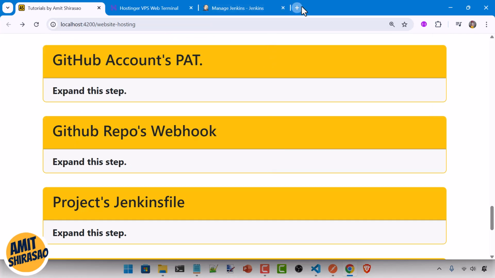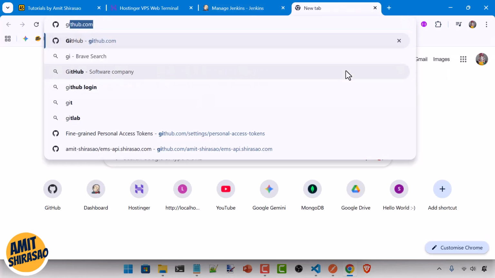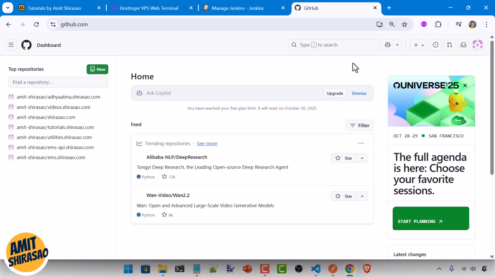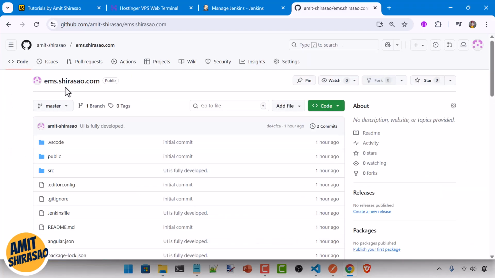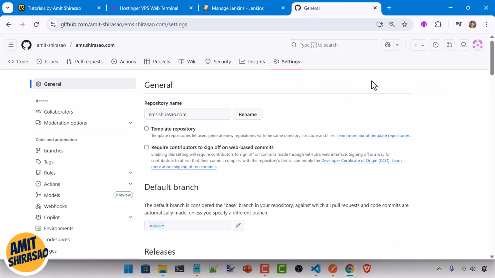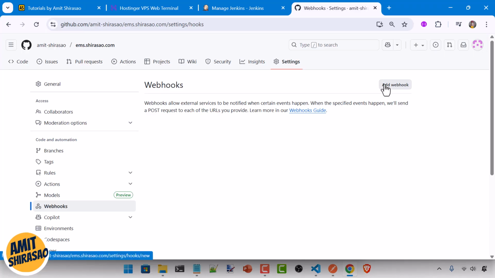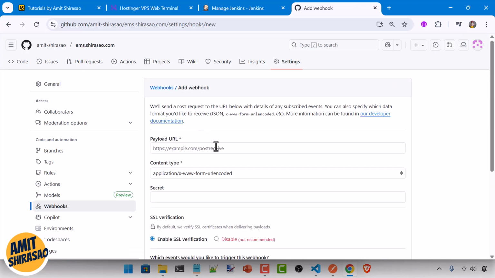Okay, chalo, I just closed it here. So GitHub, I'll go to both the repos one by one. So this is EMS, this is my UI project. So here if I go to settings, I go to webhook, I say add webhook.